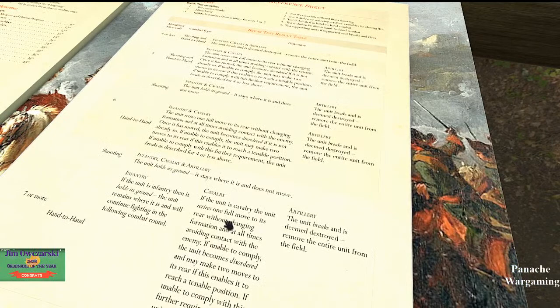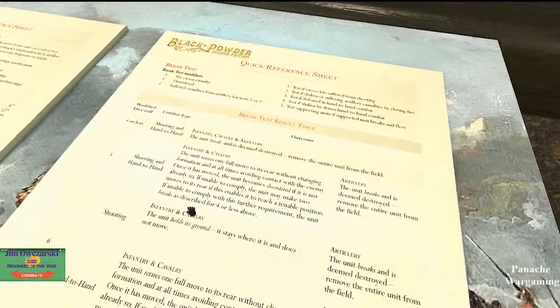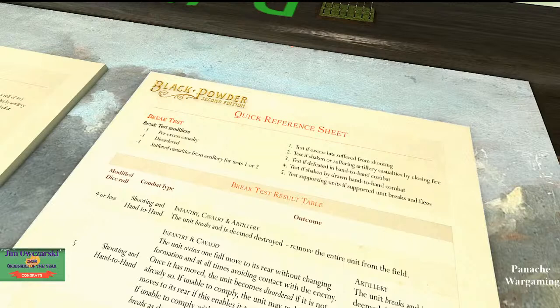I mean, the infantry have the worst of it still, because they're still in March Column. They're still rolling one die. Now I'm actually reading. What does combat round mean, though, Jeff? Does that mean we do another round here? I was not... Let's look. Back to fall back, sweeping advance, occupy buildings, break test, shaking test. Here we go. Yeah, I think that they're supposed to... hang on here. Let's look.